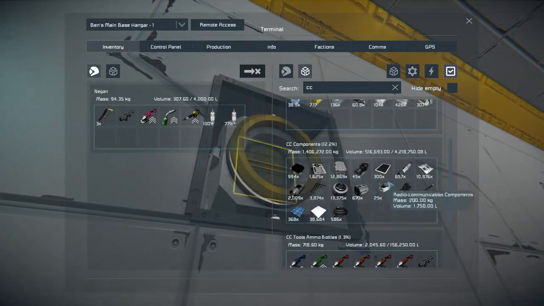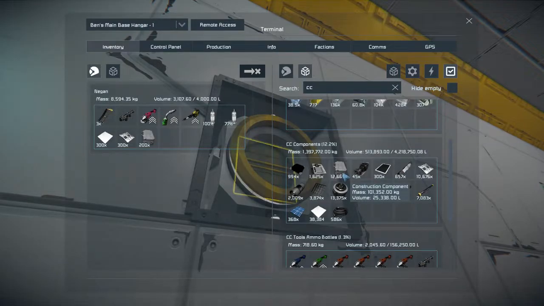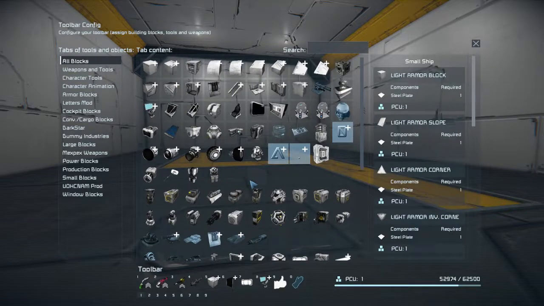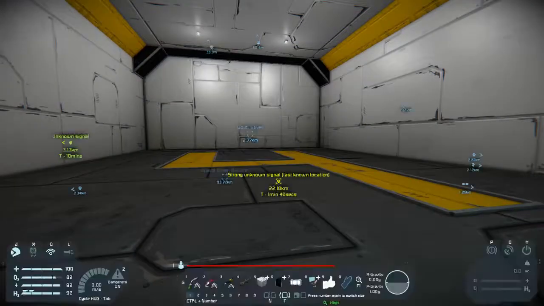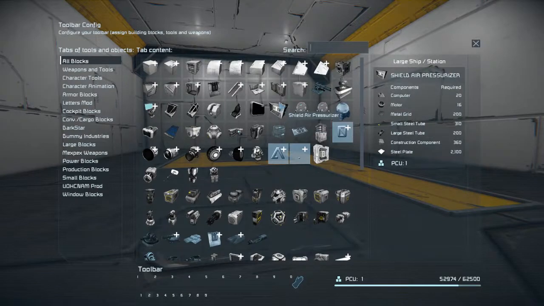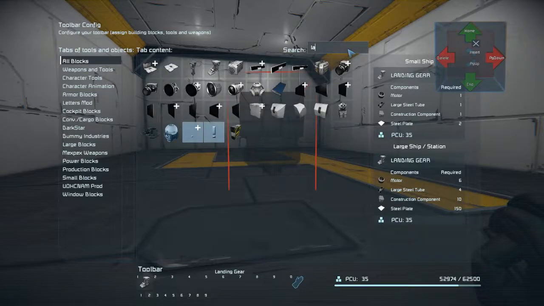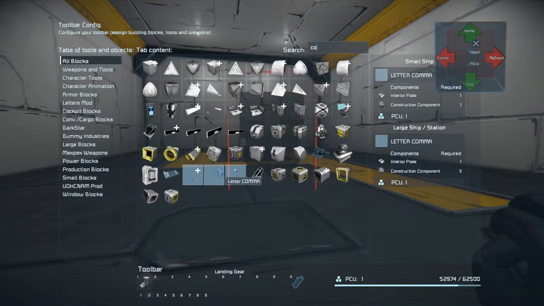As you can see, we got a bunch of stuff, bunch of motors, bunch of everything, so we are good to go. But to start off, we're gonna get some steel and steel plates, some interior plates, and construction components, because we are going to be using Hangar Bay 4 and create our ship. So we're gonna do Control 2 and then first get a landing gear, then a cockpit.